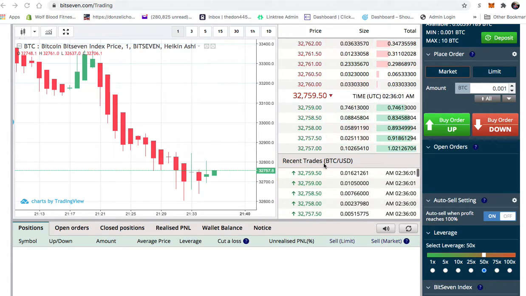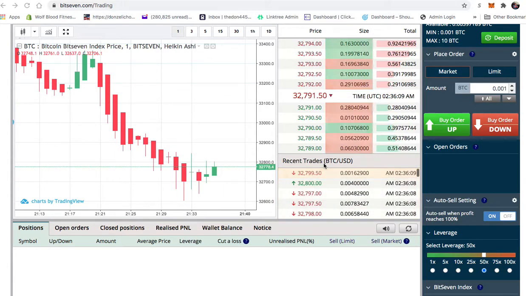There's also a link to Coinbase so that you can have a secure and trusted Bitcoin wallet, so that you can transfer funds back and forth from BitSeven into Coinbase and from Coinbase into BitSeven. BitSeven is Bitcoin in and Bitcoin out. They do not accept cash or credit cards or anything like that. So you have to transfer Bitcoin in and out of BitSeven. So it's real easy with Coinbase.